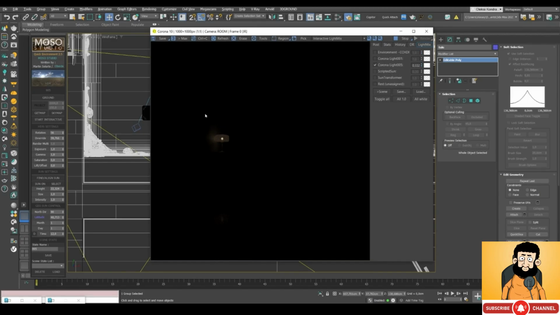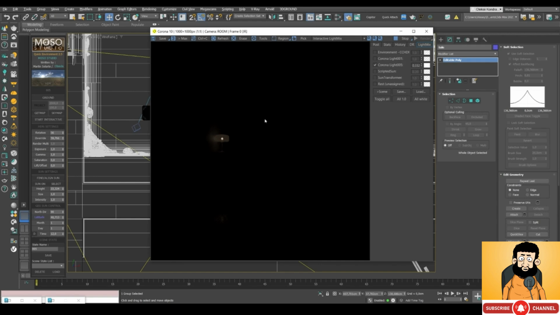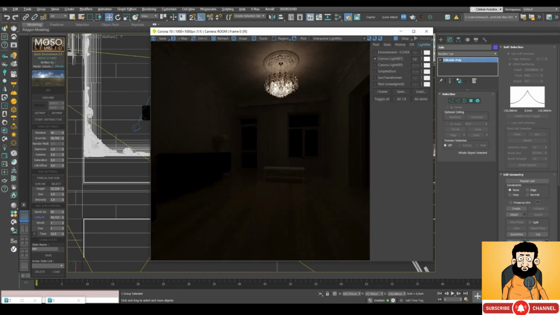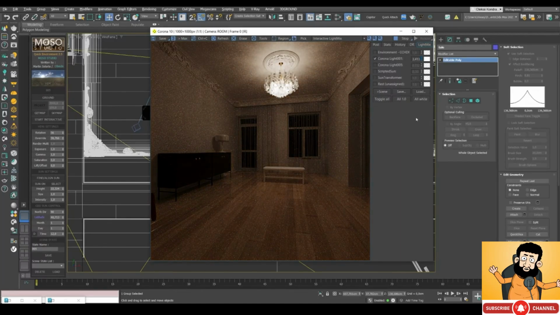Or you can lower brightness of a light source. But the best way to avoid noise in a situation like this would be to use fake light. Like I've told you in one of the past lessons, one fake light will illuminate the lampshade, and the other will illuminate the interior. Then we have ceiling light, and it creates plenty of noise. If its brightness was higher, it would take forever to get rid of all of that noise. In this case, we need to reduce brightness.